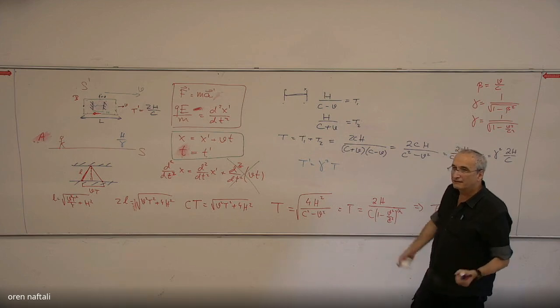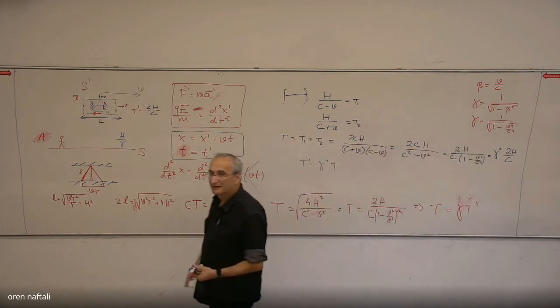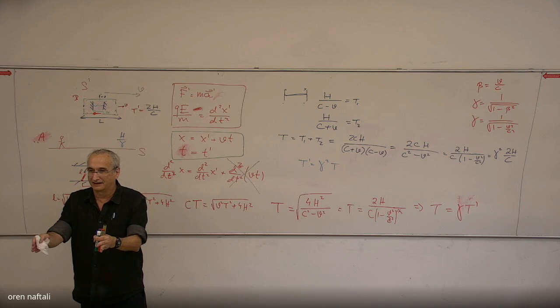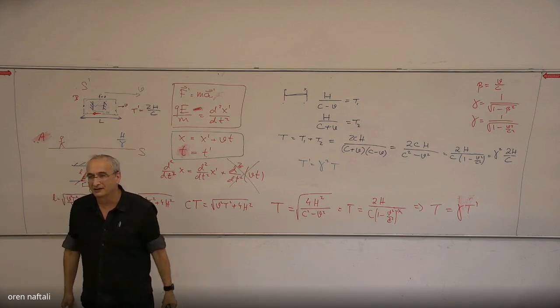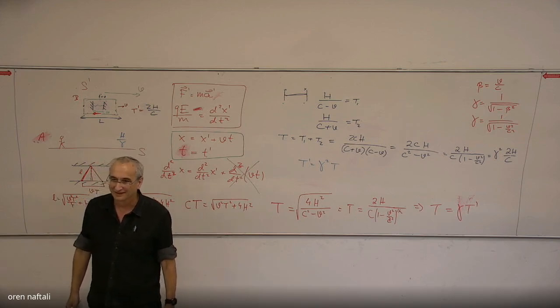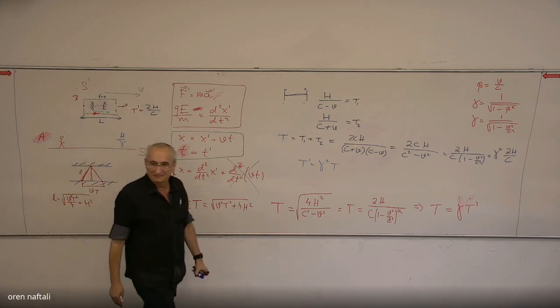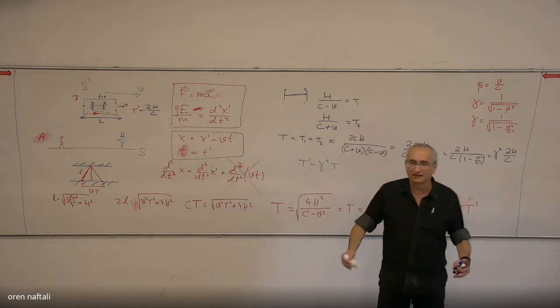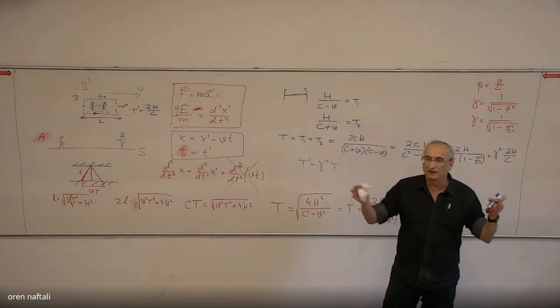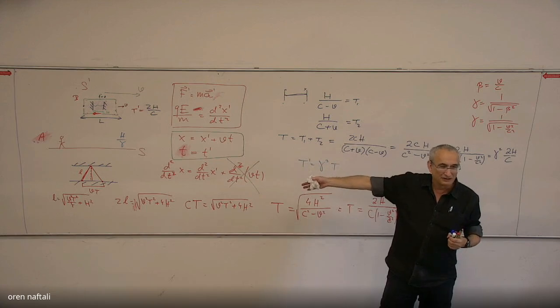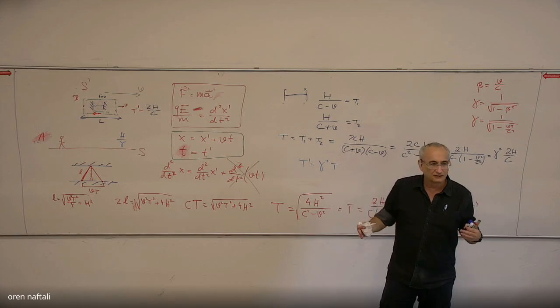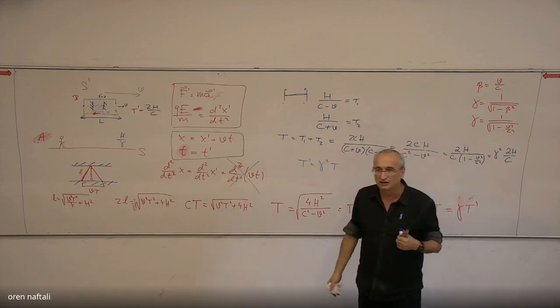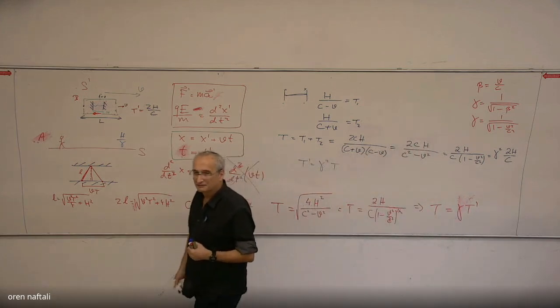Why must? Because the pace of time is the pace of time. If the pace of time is different, if you put a clock like that, or if you put it like that, then you can say which system is moving and which is not, right? So the pace of time is the pace of time, which also implies that every process, also biological processes, should have the same effect of time dilatation or length contraction, because if anything else is not satisfying this relationship, then you can identify who is moving and who is not.